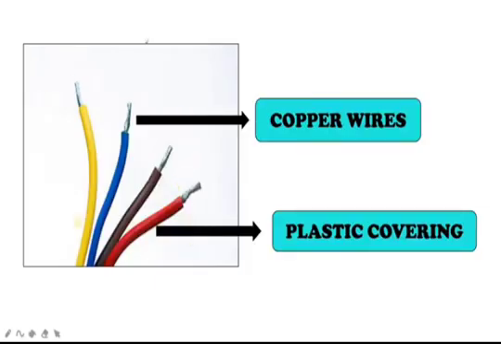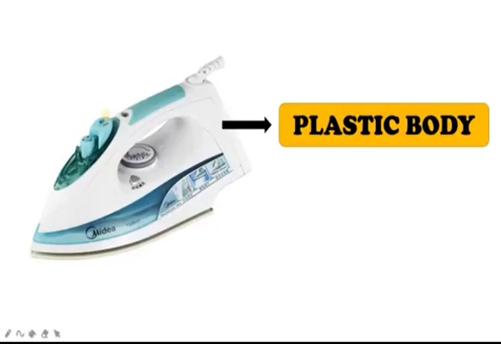And there are many safety measures in a copper wire. Inside the wire it is copper. Copper is a conductor, but outside you can see the plastic covering. Why are we using plastic covering? Because plastic is a poor conductor. It protects from getting electrical shock. If any breakage happens, you have to tie it with plastic covering or any insulator. So inside, the copper wire is the conductor and the outside coating is plastic, because plastic is an insulator which will protect from electrical shock.